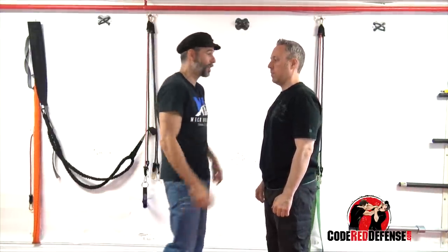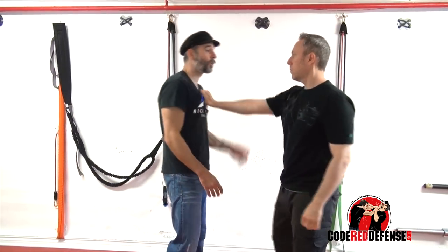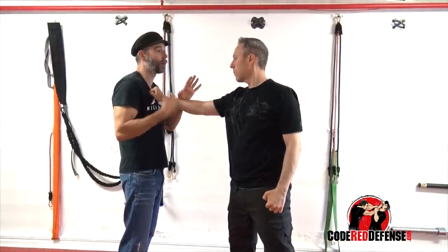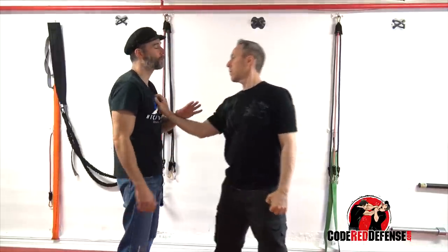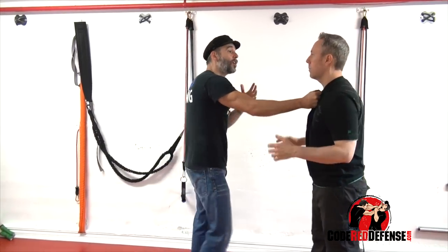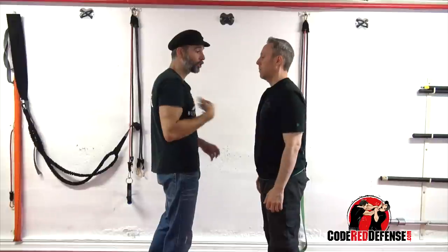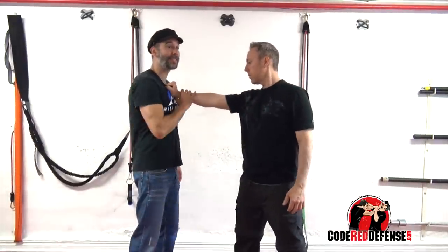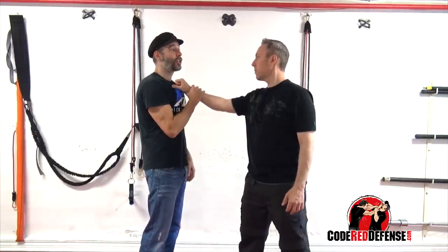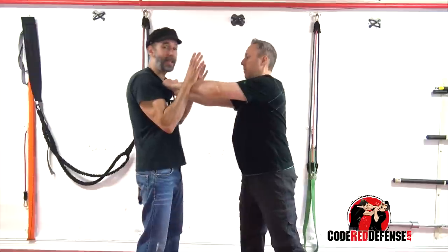This is very common in fights where the guy's going to grab with one hand or two hands. The first thing you want to do is bring up your hands — just enough of a slight touch that if he decides to punch you, you can feel it. If he grabs your shirt, you don't want to give him any point or distance or opportunity to just release and let go, or if you're wearing a baggy shirt, he can pull back and crack you around the face. So bring up your hands whether he grabs you with one hand or two hands.